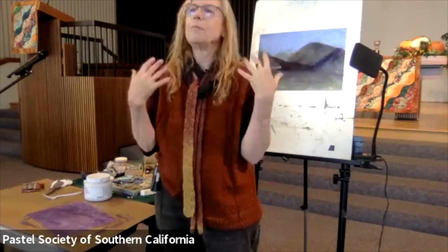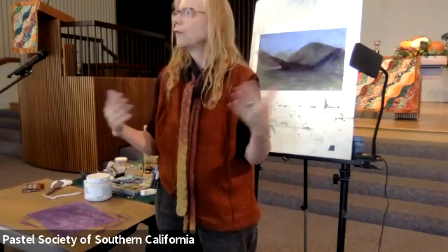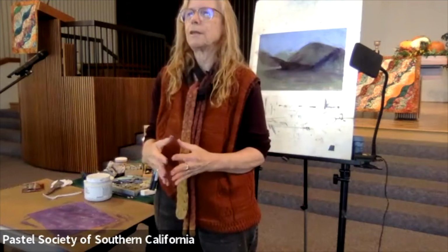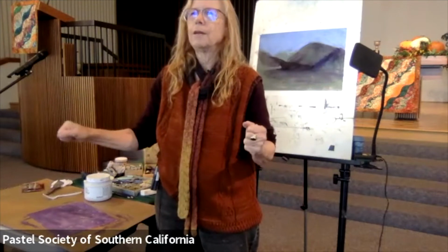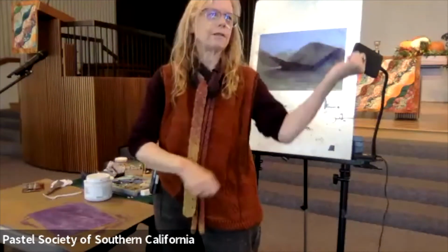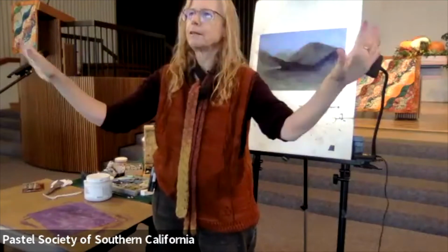I said, in my opinion, it doesn't work as well for sky. Although I've done sky and cloud studies, it gives the sky a very impressionistic kind of movement. But sometimes when you want just plain soft clouds in the sky, it doesn't work that well.